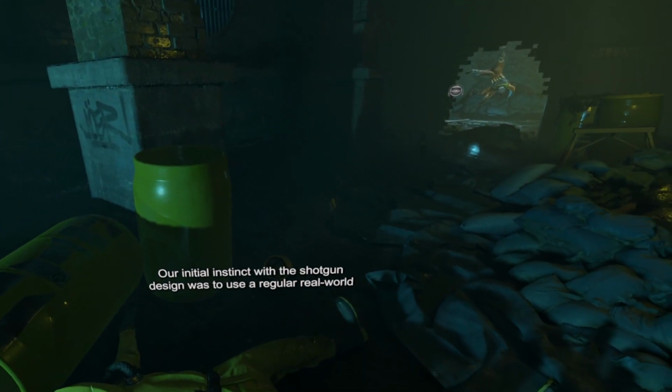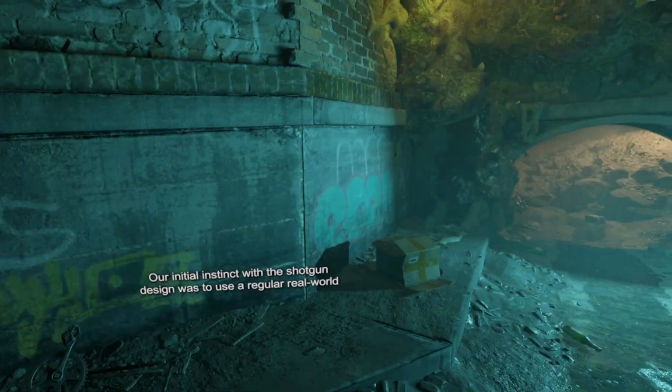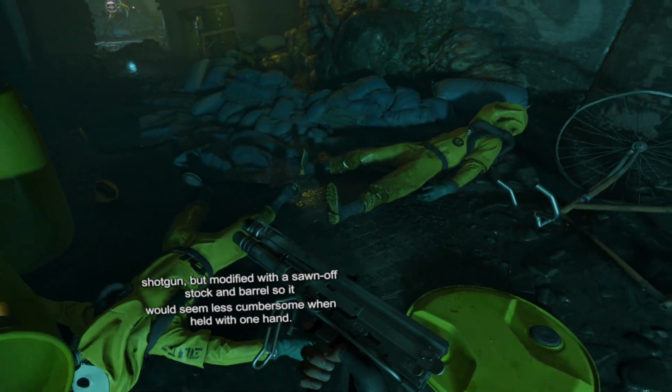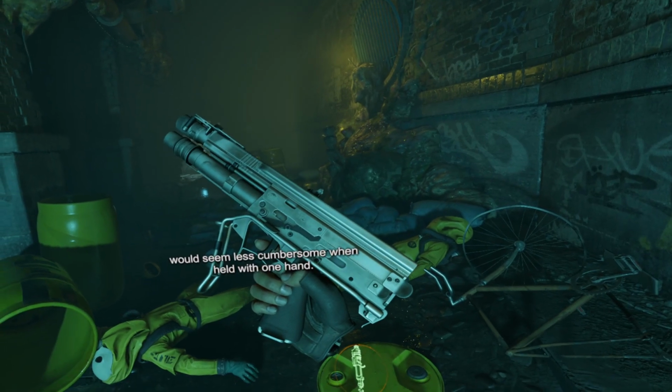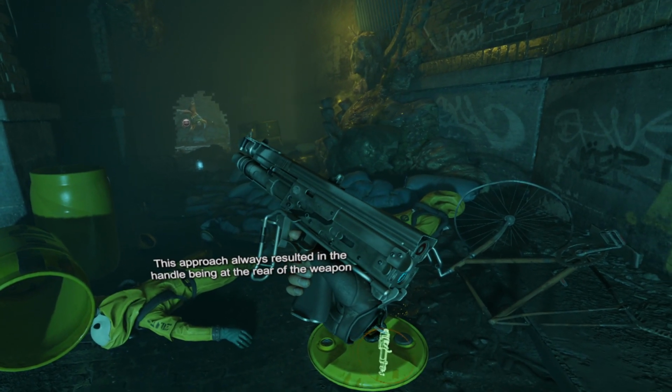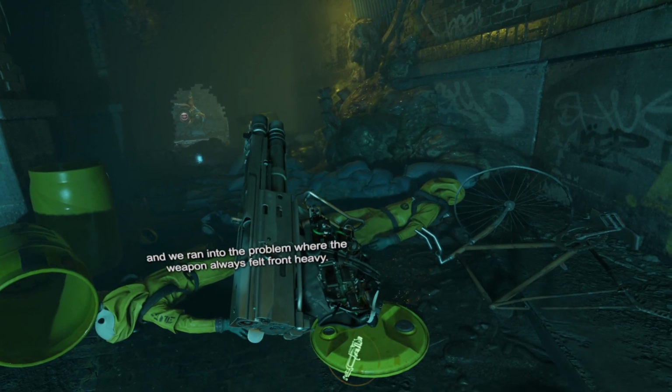Our initial instinct with the shotgun design was to use a regular real-world shotgun, but modified, with a sawn-off stock and barrel so it would seem less cumbersome when held with one hand. This approach always resulted in the handle being at the rear of the weapon, and we ran into the problem where the weapon always felt front heavy.